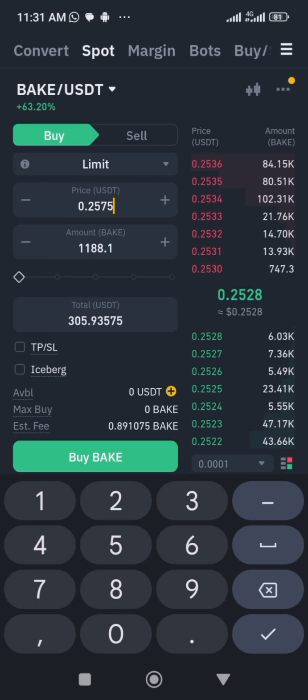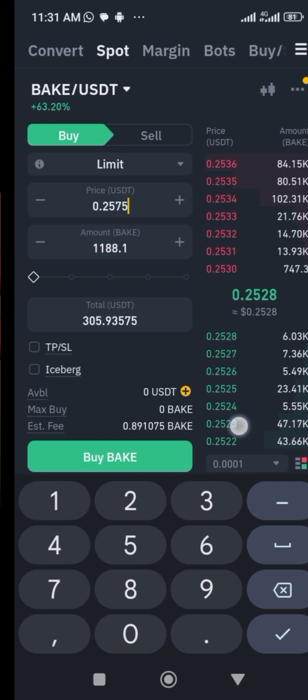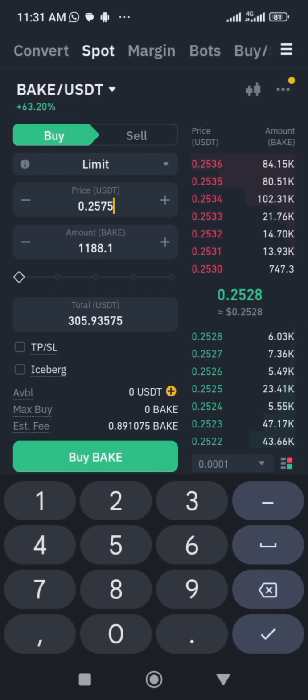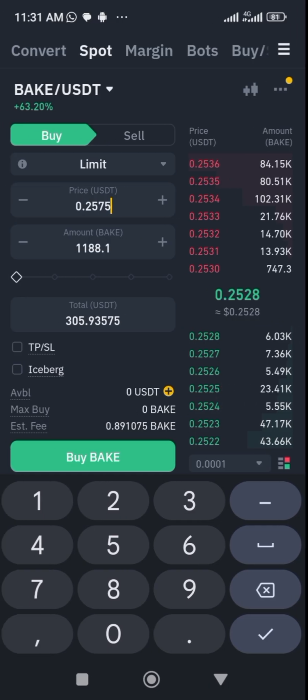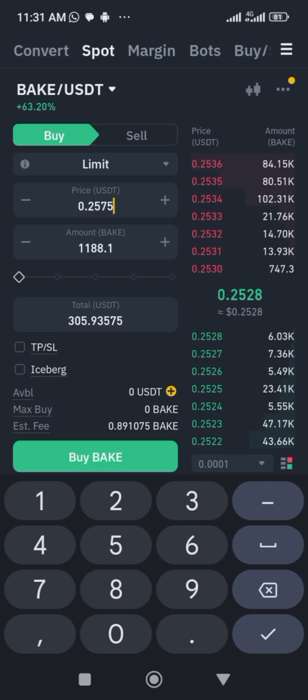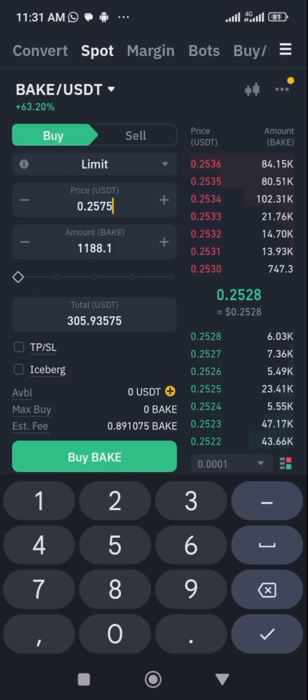Spot trading is very simple if you are going to implement this strategy that I'm about to show you. You can see screenshots here. I made this coin while it was at 0.2528, and after placing a 2% sell, which you can see up here, 0.2575, it got triggered. So I'm going to show you everything, the strategy I use.